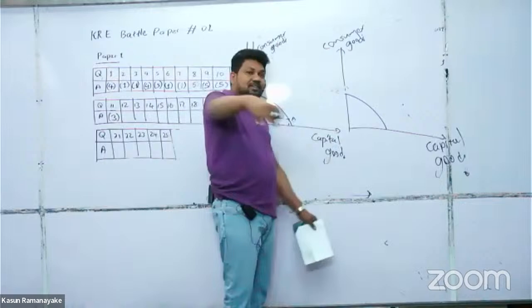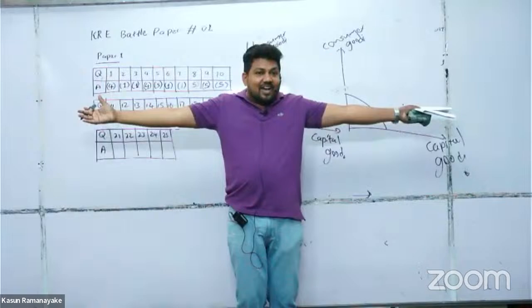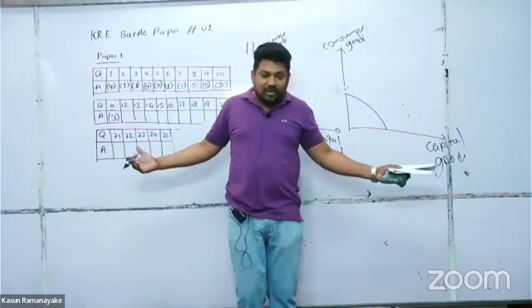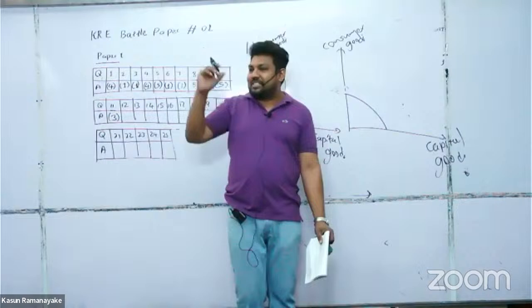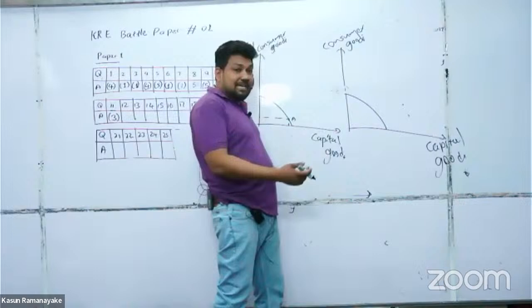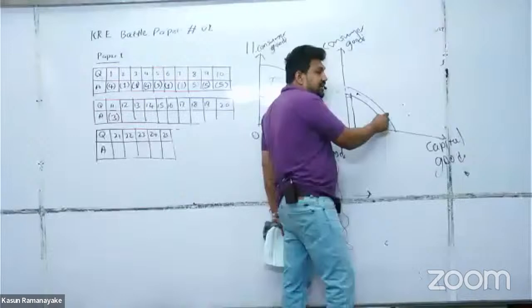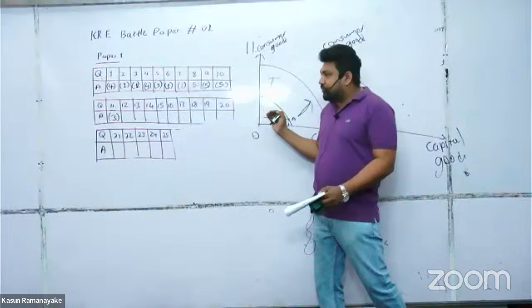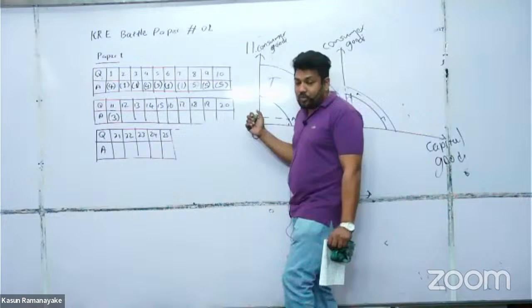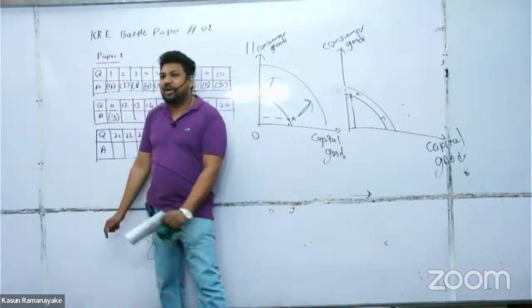Capital goods means the capital of the country will be increased. When the capital of the country is increased, what happened? Factor endowment is increased. We have more resources, can produce more goods. Then the potential production will be increased, and the PPC increases a lot in the future. But if consumer goods are being produced with less capital goods, production possibility will be very much lesser. We have discussed it. If the country is focusing on higher economic growth in the future, that country needs to focus on producing which good? Capital goods. Very good. That's it. Answer has to be the fifth one.